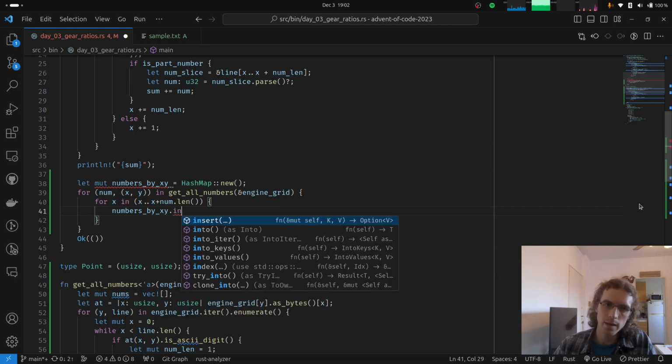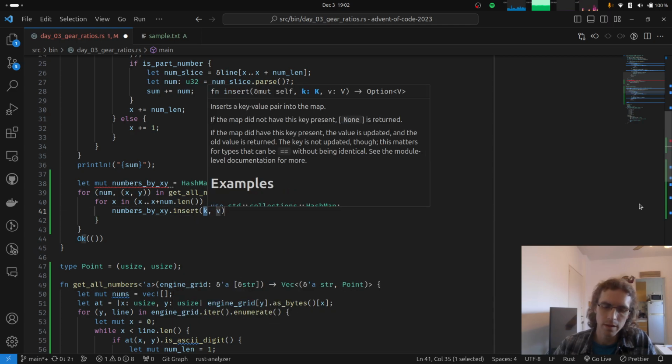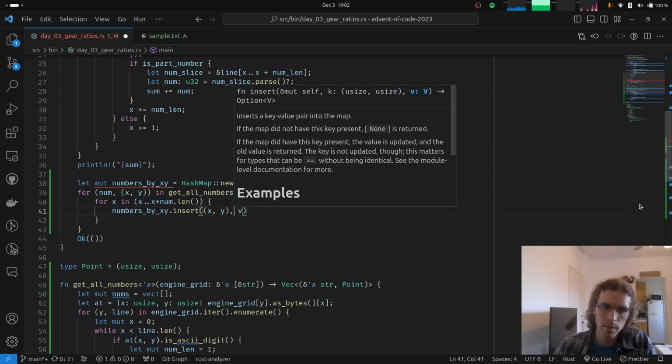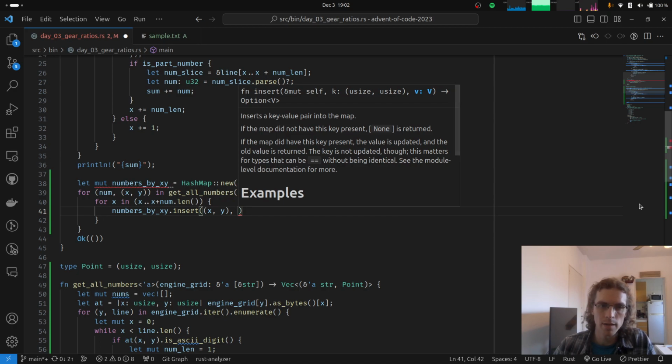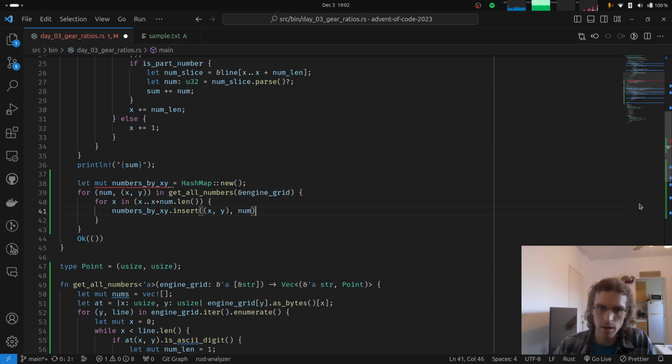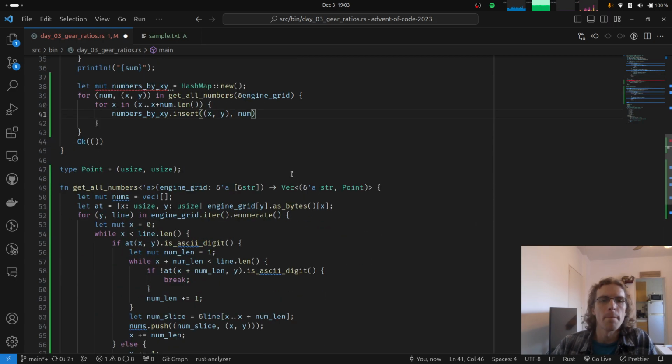And we're going to insert the key is going to be x and y, and the value is going to be, well, it's a number slice, but it's fine, kind of fine, not exactly. I'm not super happy about this.